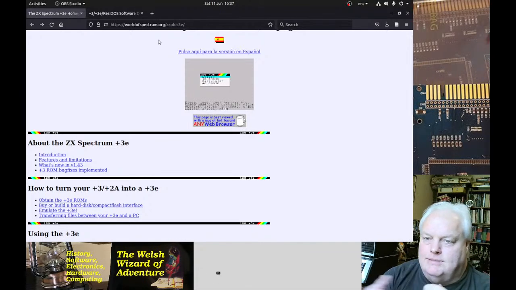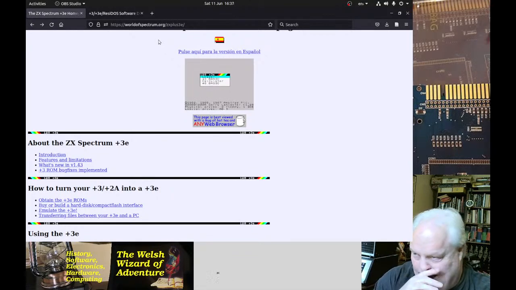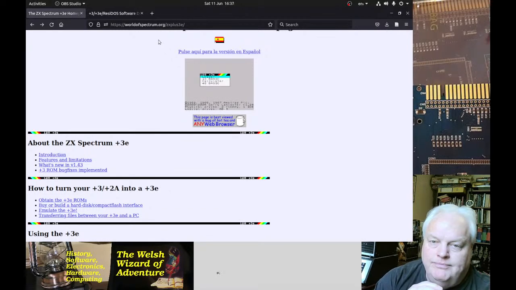So really it's been this continuous evolving of the operating system of the Spectrum since it was first launched, and NextZXOS represents the very latest version of that, obviously.